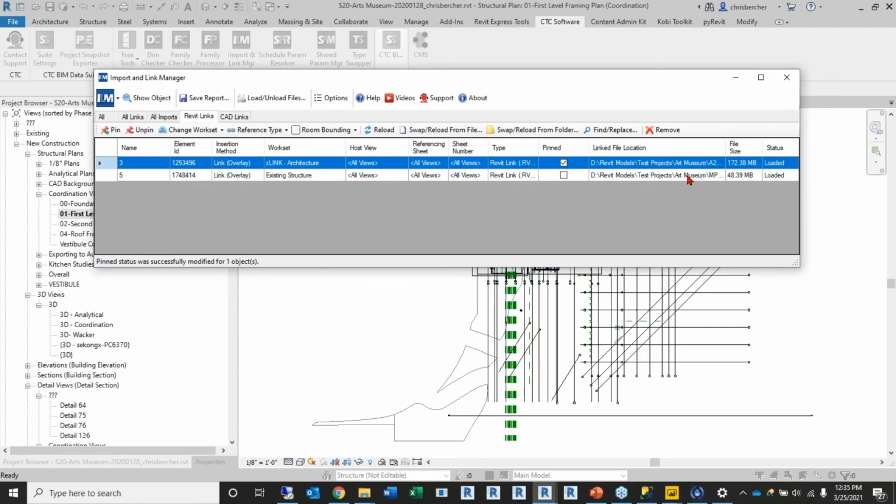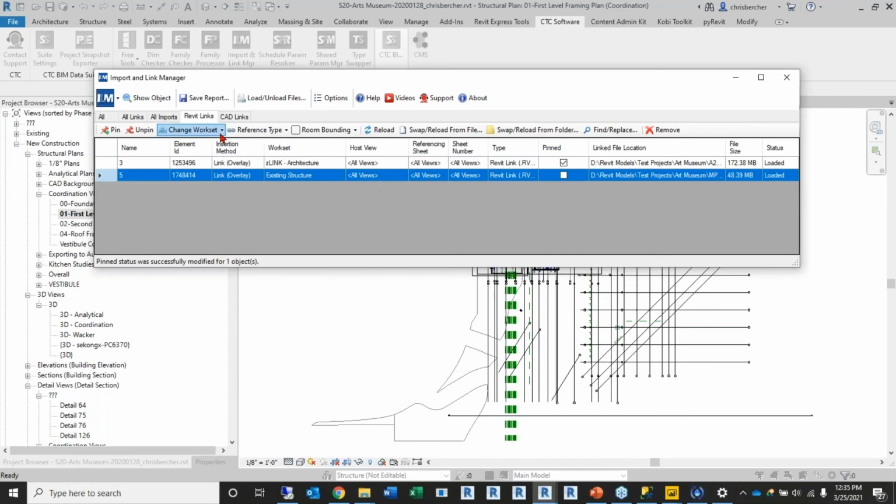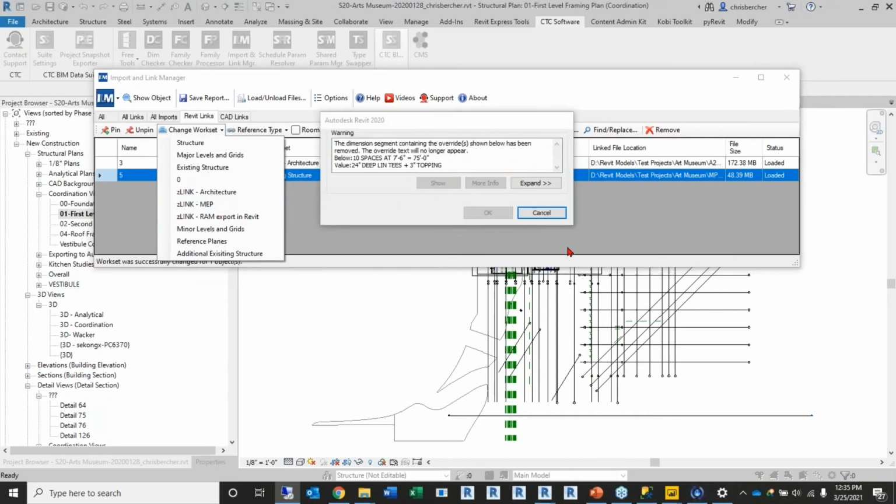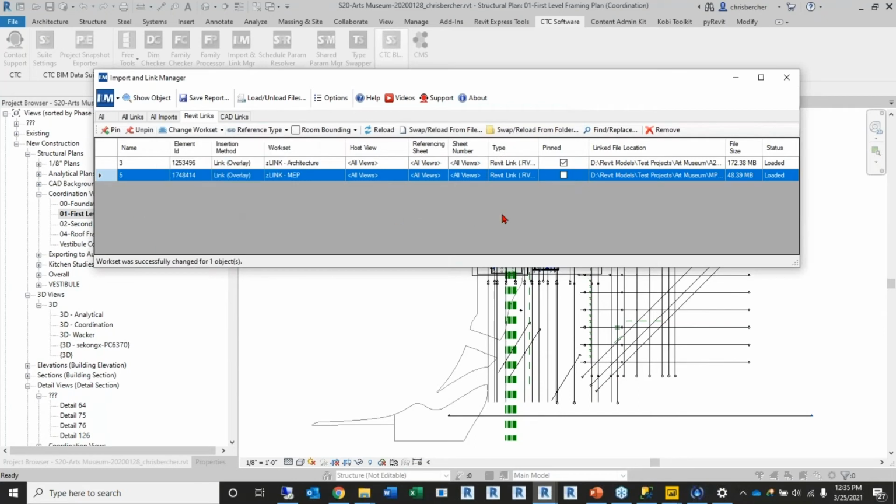This is the ARC1, this is the mechanical plumbing file on the existing structural work set. That's not cool. So we're going to fix that, and I'm going to put that on my MEP link work set, and hope that silly message doesn't bother me too bad. It doesn't. Good. Now I've already cleaned up a couple of things regarding my linked files.